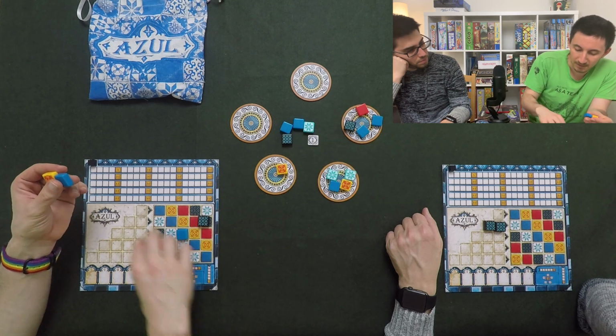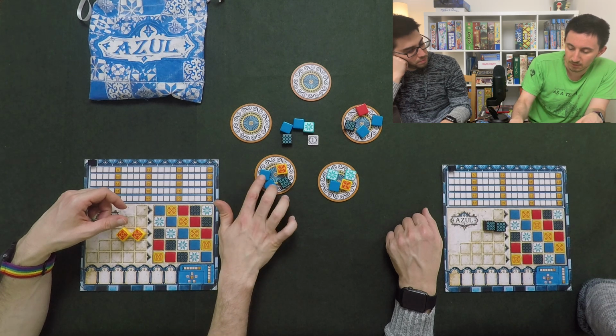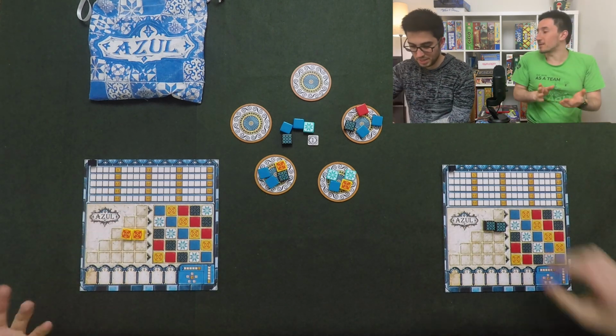So this one goes here. These two I took. These two go here along with the black one. Okay. Was that a clear explanation? Let's ask our chat.